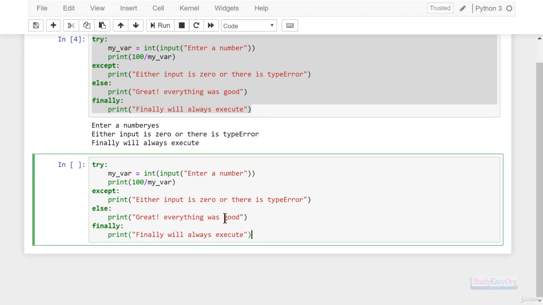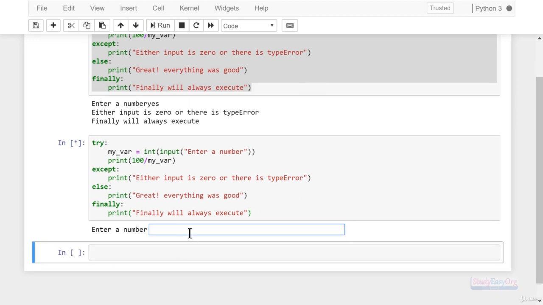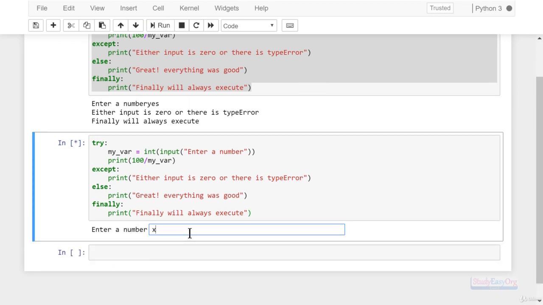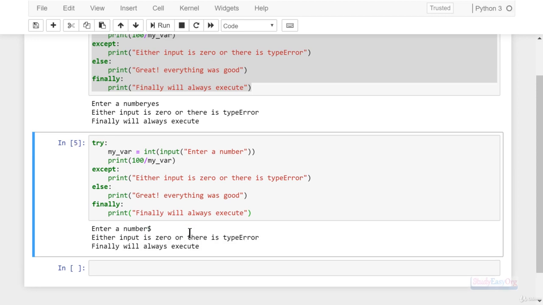Now friends, we can easily make out that there could be two types of error. First error could be the type error, where we enter maybe a text value or a symbol. Whereas there could be a scenario where we enter 0.